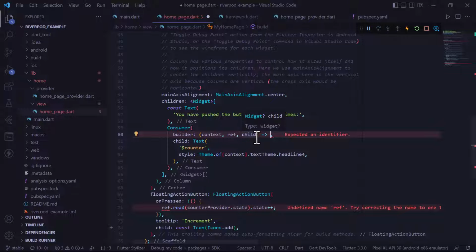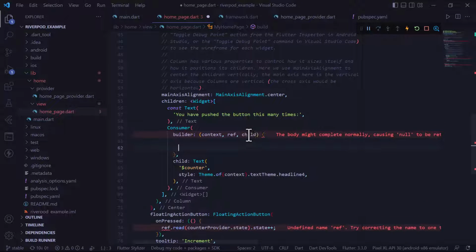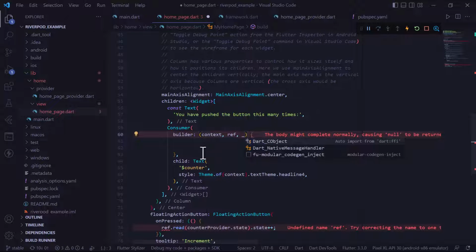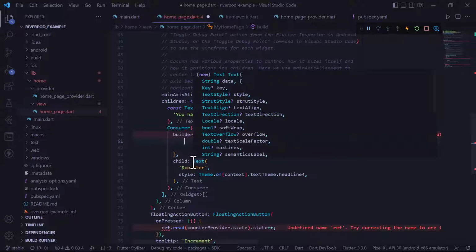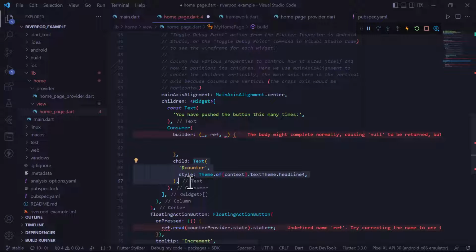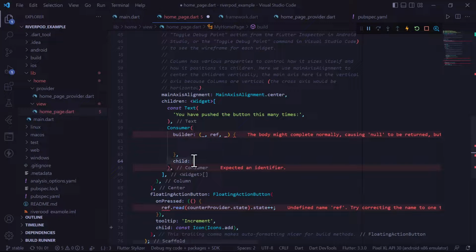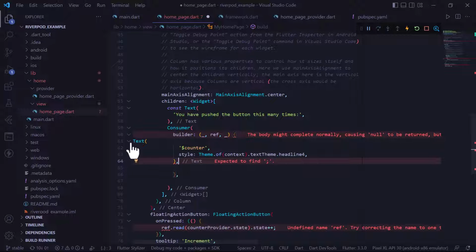But since we don't need the child here, or even the context, we can just put an underscore here, and also an underscore for this one. Then here we take this text view, cut it, cancel this, and come here and return the text.